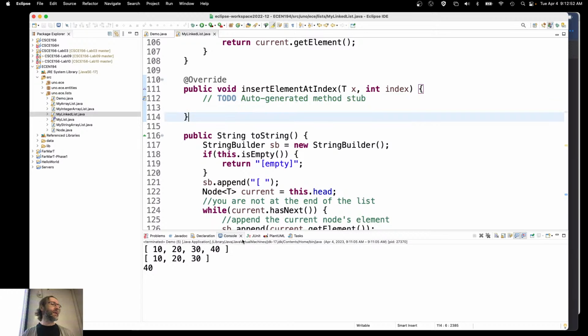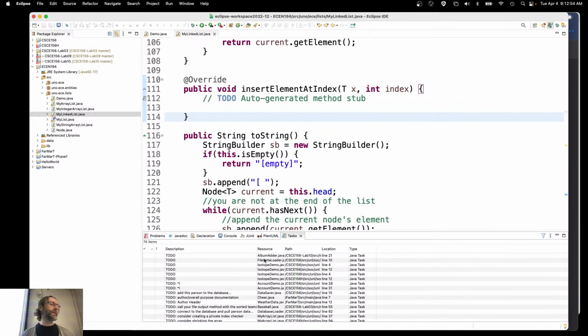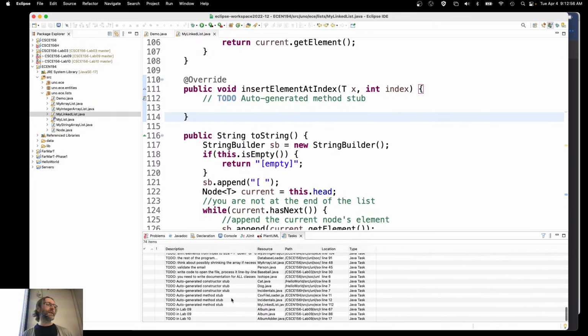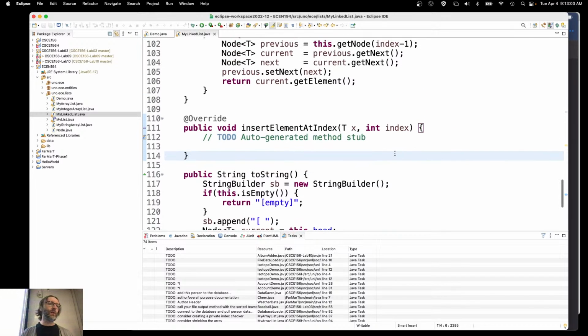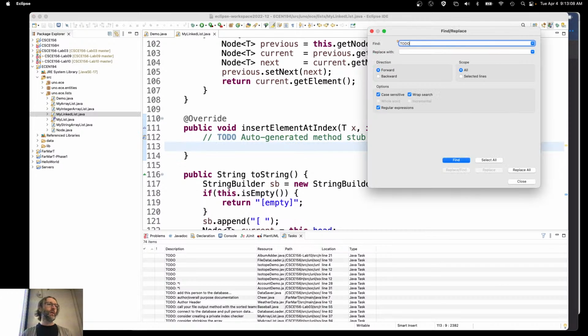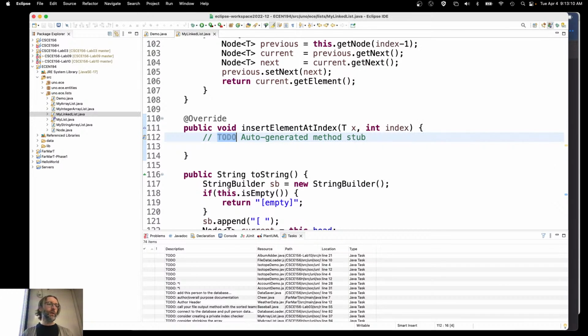There we go. Instead, you go over to your tasks. Unfortunately, it's going to list all the tasks in my entire workspace here. But otherwise, you can collect all of these, right there. So there's the next to-do. Is that the only one? Yep, it is. Get element, there we go. All right, I don't know what I just erased to get rid of that other blue thing there. Might not have saved it, that's it.